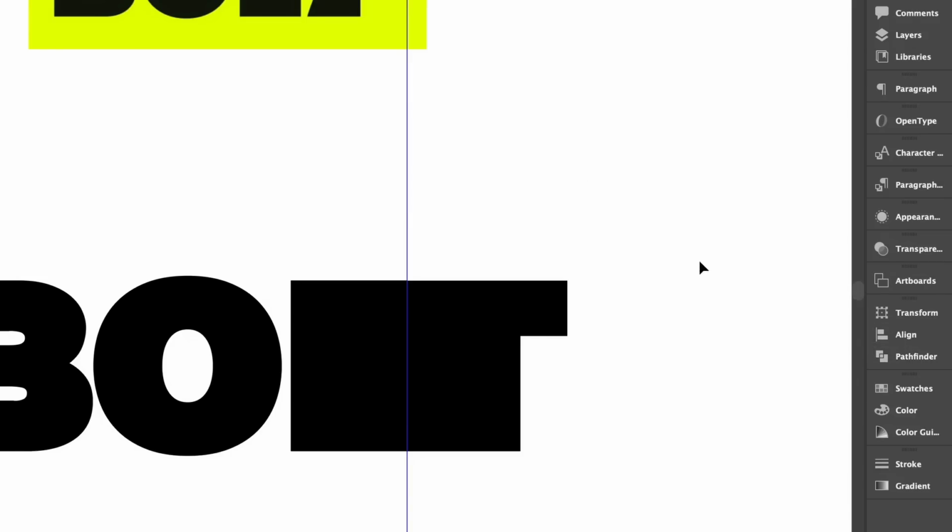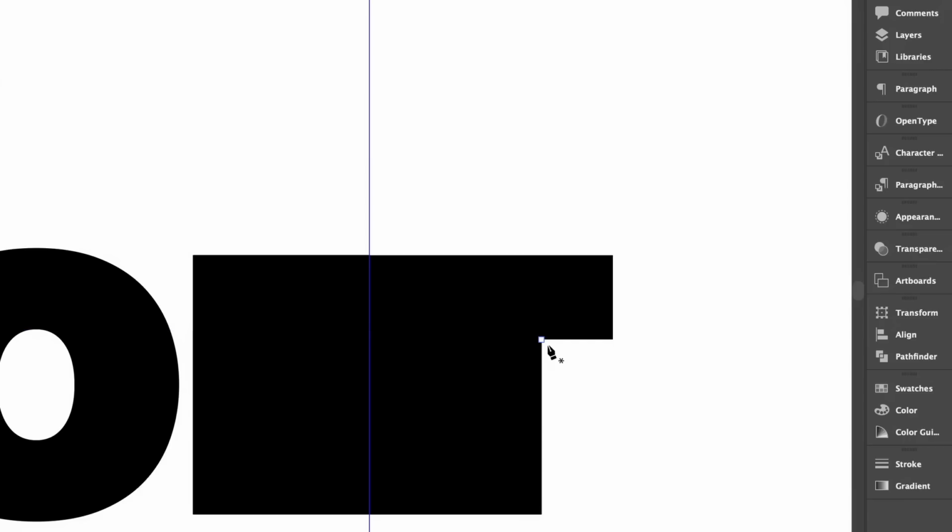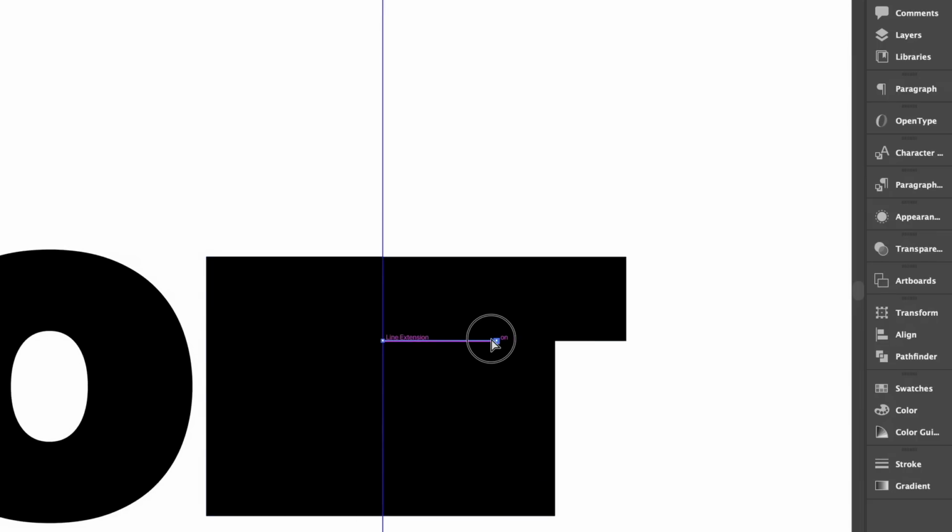Now, it's time to work on that negative space shape that will make the bolt within the logo design itself. Press P for the pen tool and have a stroke selected with no fill. Coming from this corner of the T, hold Shift and extend the line over to the guide. It's then just a case of using the direct selection tool once again, and that is to move the anchor point over to this sort of location here. And remember to hold down Shift to keep things level. Or maybe your smart guides will just snap to location anyway.